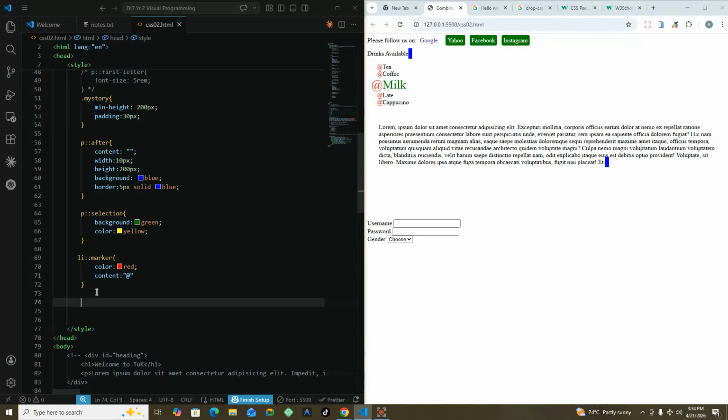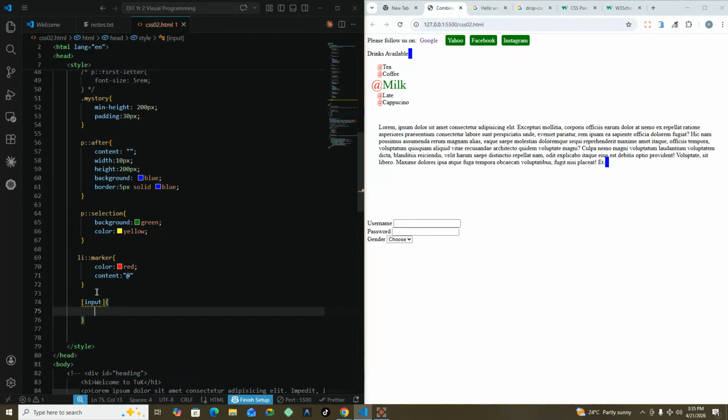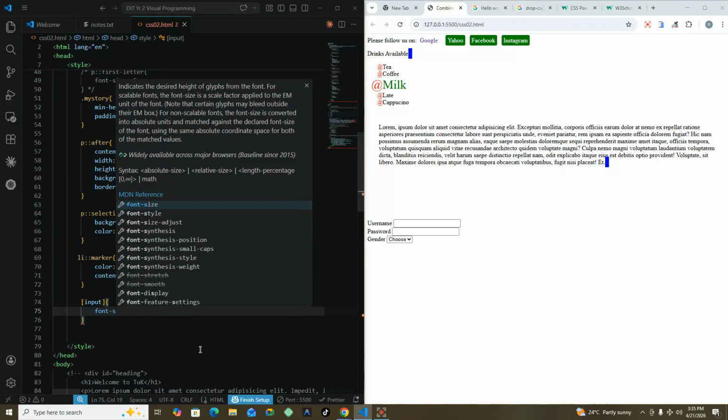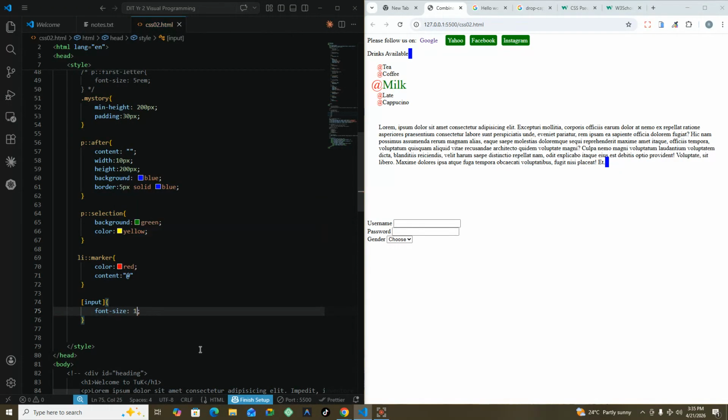So what I could do here is simply use an attribute selector and say I want an input, anything that's an input. Then this input, I can give it a certain value. Now that is an attribute selector, so it will check anything that is an input. All right. So anything that's an input, I'll probably say I want a font size to be, say, 2 rem, 1.5 rem, something like that.